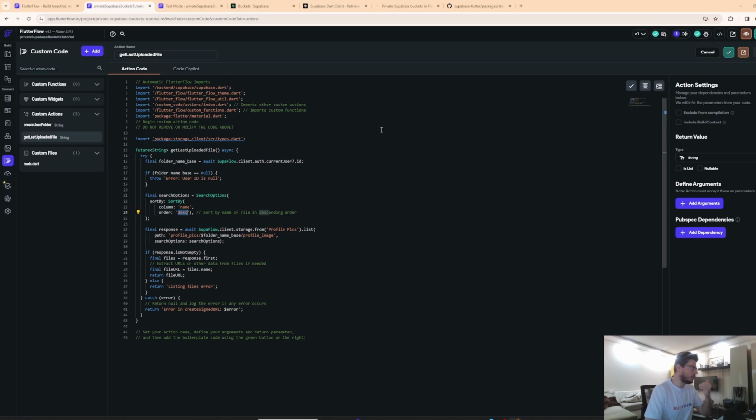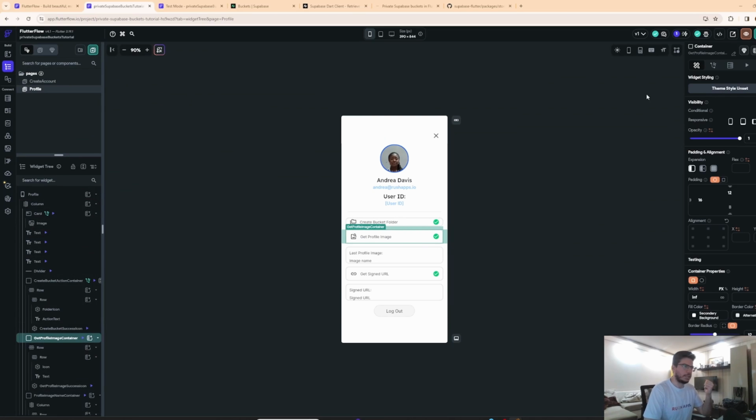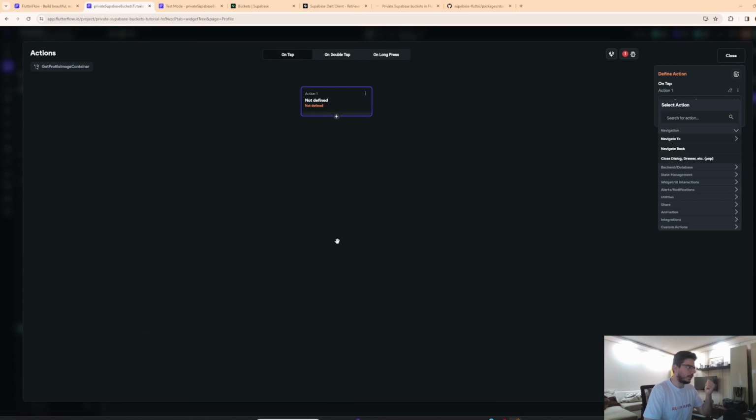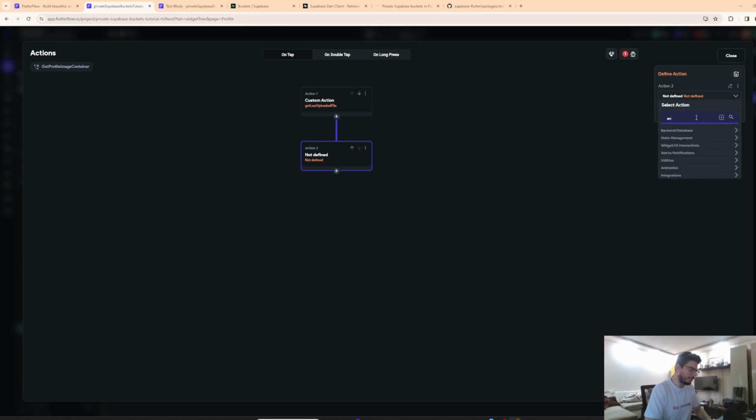Let's bind this action to the front end. Come back to the profile page, go to the get profile image container, go to action flow, open it, add action, custom, get last uploaded file. Please use last profile image name as the action output variable, and let's also call an animation to show that everything worked.